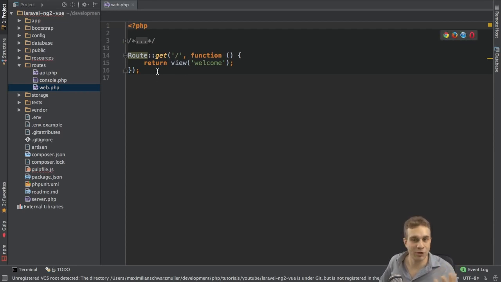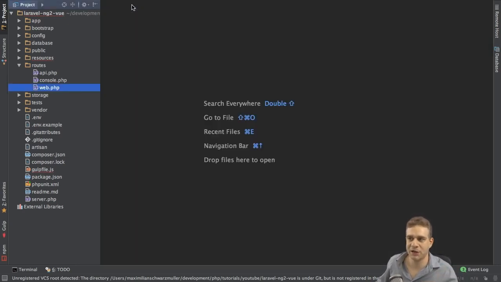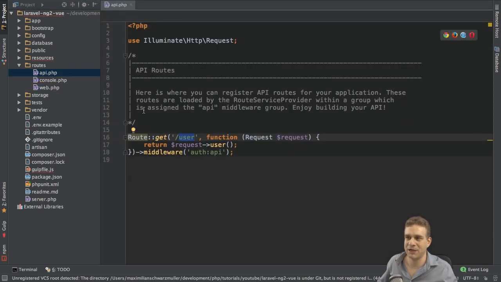Now, that is not how we do it or how we work when building just an API. An API is not there for a normal user to visit. It's not something you want to make available by just visiting localhost/something. Or you can make it available to be visited like this, but you don't want to return views there. You don't want to return HTML. Instead, typically, you transfer JSON documents. So you get JSON data and you return JSON data. Laravel has a specific group for that, a group of routes, and that is in the api.php file.